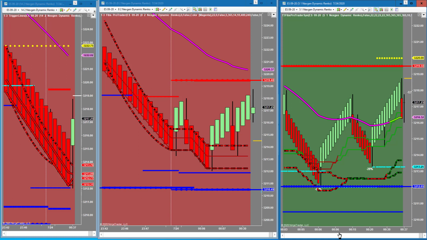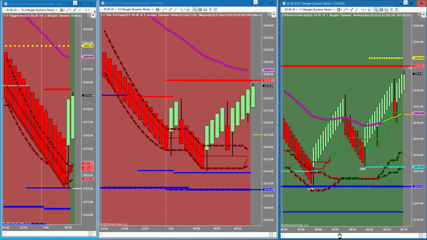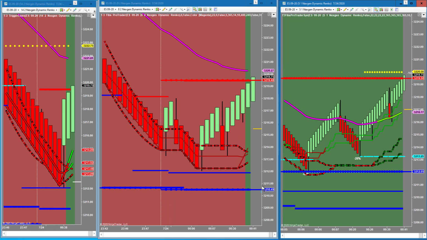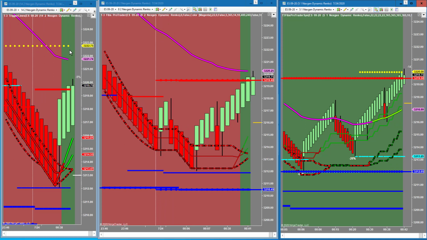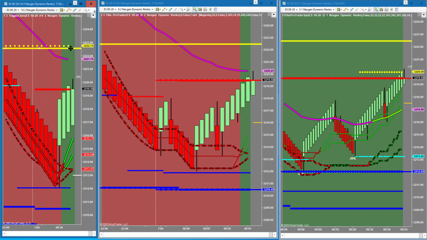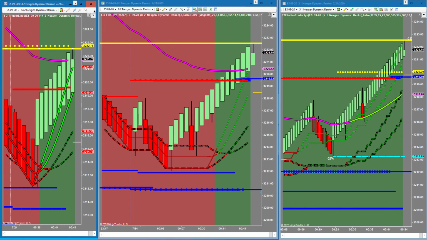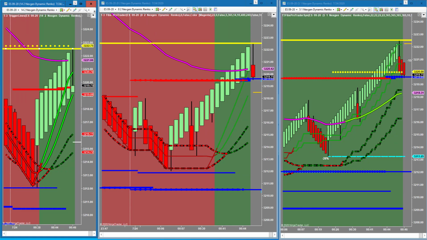Now, as the market's going back up, again, sometimes you get a trade, sometimes you don't. So right now we've kind of got a mismatch. And essentially, all you have to do is watch the triggers on your middle chart, which is the 8.2 chart. And then you have to watch key areas like yellow 1-to-1 dots on the 14.2 chart, which you can see we just hit. That's one of our termination conditions. Hitting a pink midband, hitting red fibs, not having the triggers get through it.